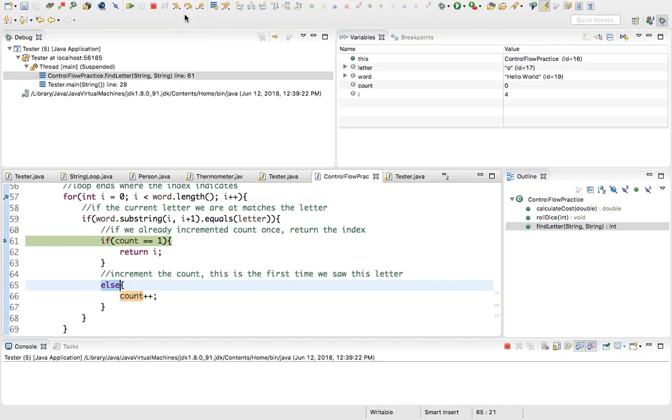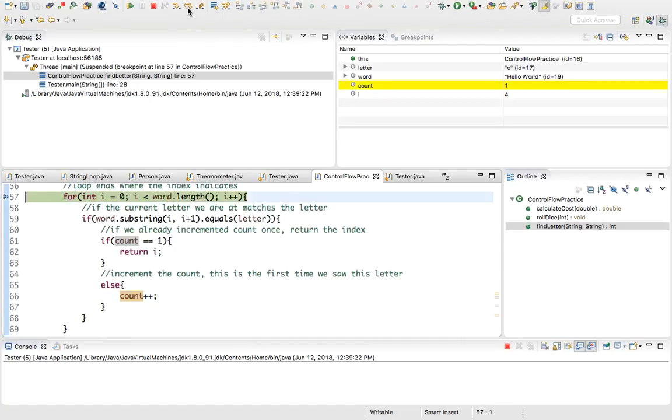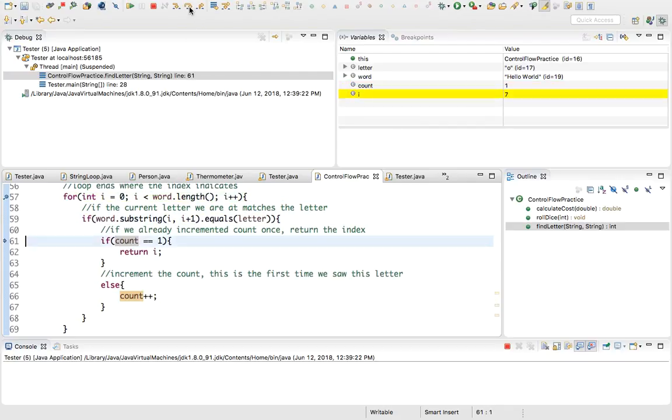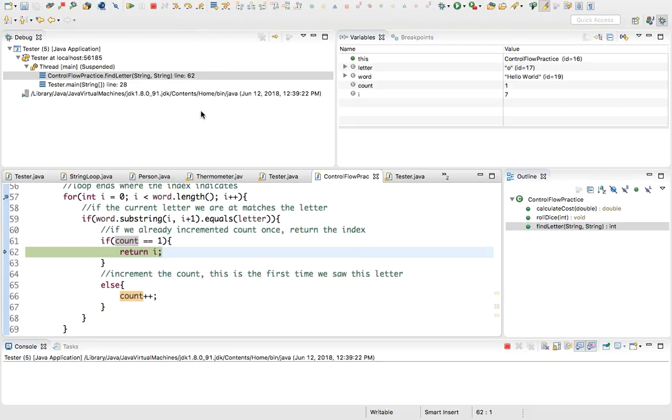It's going to increment count and go back to the top of the for loop. Notice we incremented count here. And again, this is going to keep checking, incrementing i, and when it does hit that second O, it's going to get caught in this if statement, and then it's going to return i.